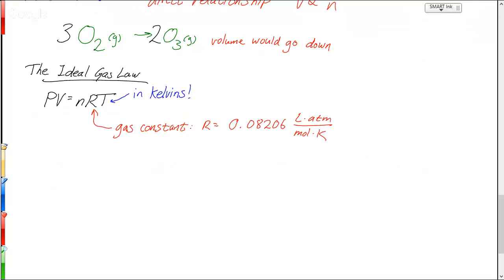It's also important to remember that temperature always has to be in kelvins. And that's because these relationships don't work with negative numbers. So if you have a temperature scale that goes into the negative numbers, like Celsius and Fahrenheit, then those relationships we just talked about aren't going to hold anymore. Just like pressure can't be negative in these equations, and volume and number of moles, temperature shouldn't be negative either, which means we always use kelvins.